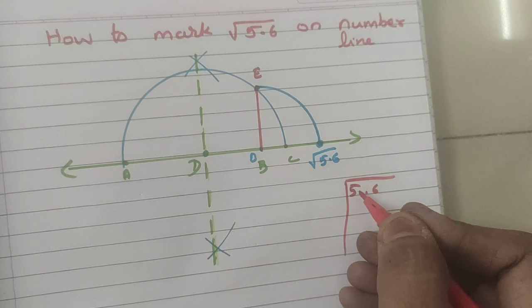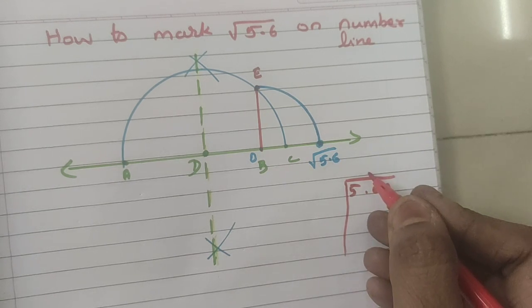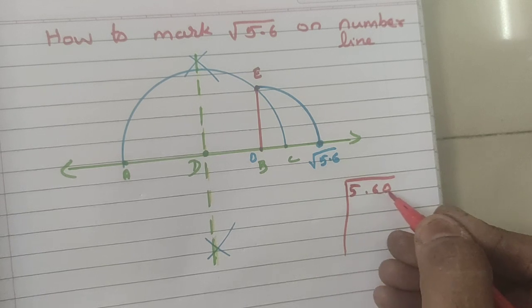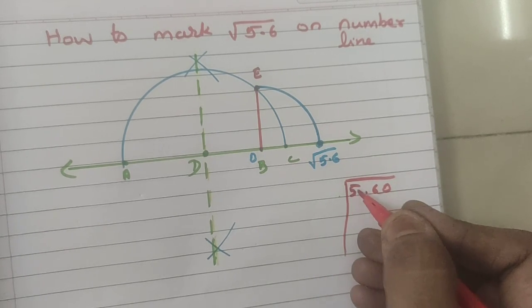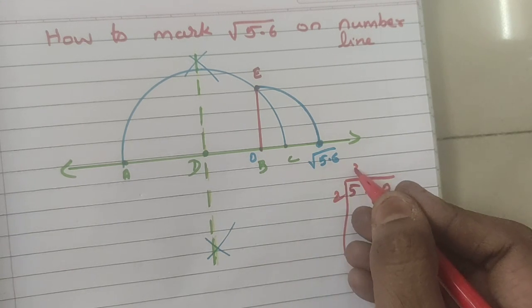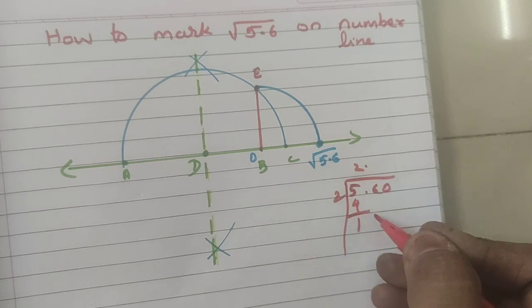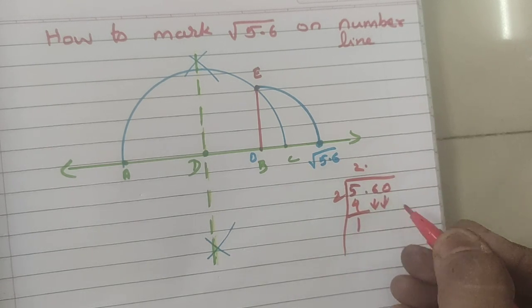So, what is the method? Put how many digits you need after the decimal point? It should be paired. So, now, consider 5. 5's nearest perfect square is 2 into 2, 4. Now, subtract 1. Keep the decimal point. At a time, bring these 2 digits, 60.